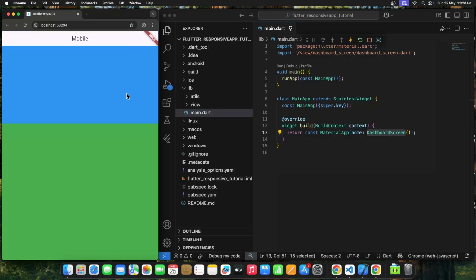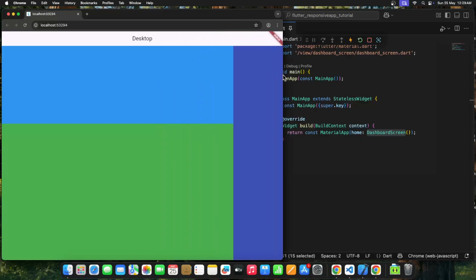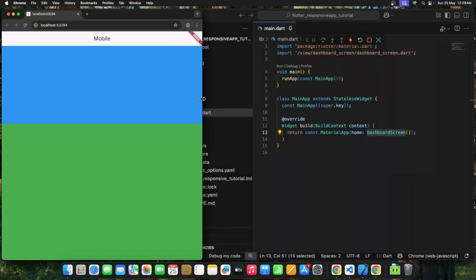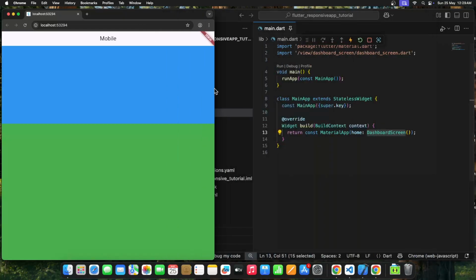I have already created the UI. I will just go through the structure. It is a very basic structure that is very easy to understand and implement. We are actually using it in a lot of products that we have made in our company that we can't show, but that is how we have done it. You can see this is the UI in the mobile one, and when I just move it away, you can see the desktop view. Suddenly some extra UI comes over here when a certain size is reached. This is the mobile view and this is the desktop view.